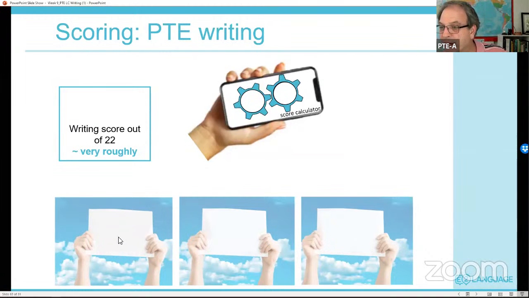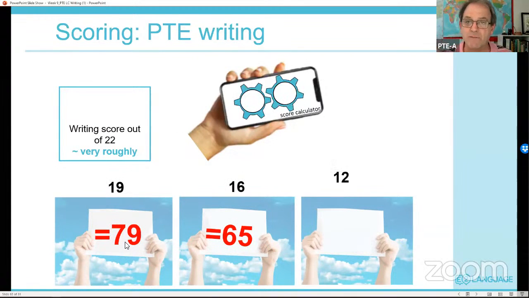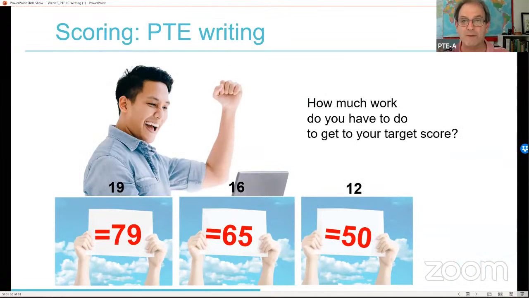Today, good one, Aladdin. Now Aladdin's read the blog already. So if you've got access to the blog, read the blog, and then it will take you to the Pearson site to explain that it's not too bad. It's not as serious as we thought at all. So if you got 19 today, you could have got 79, 16, 65, 12, 50.